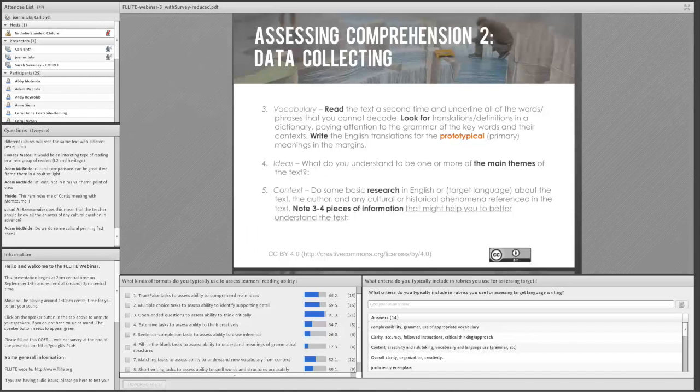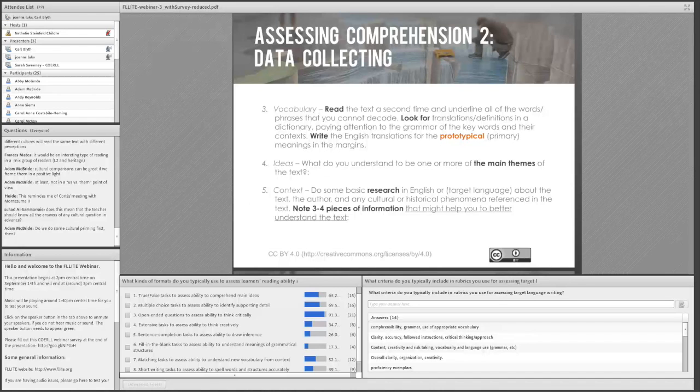And I do this specifically because this is what students normally do. They look for meanings. They tend to jump on the first one that they see without questioning that. So I want to consciously make that separation between the primary meaning and what may in fact be a more metaphorical extension of that meaning. And we'll work on that in the following step, but for now, get down those primary meanings.